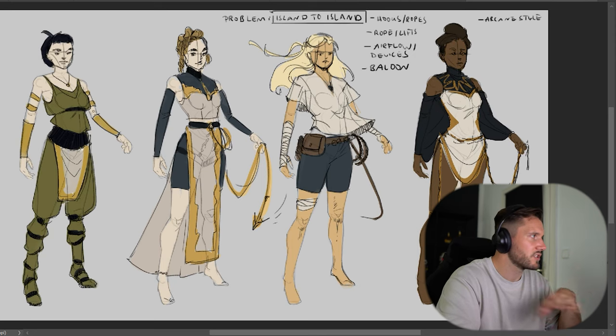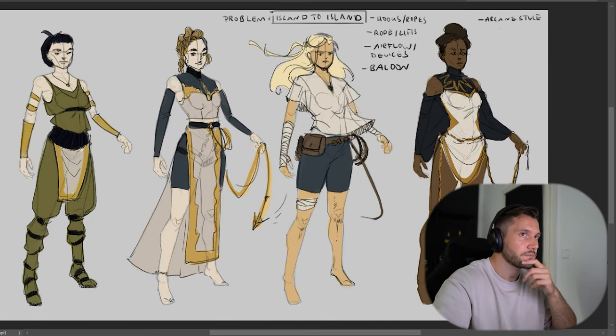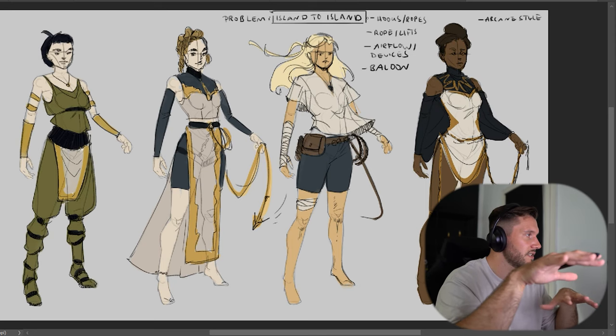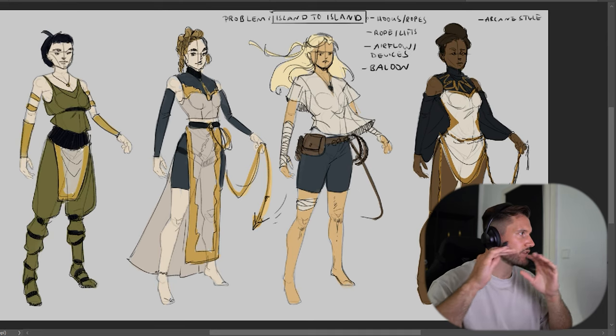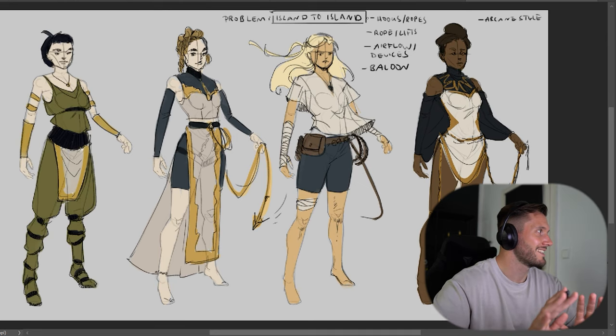Don't do too many illustrations — just sketch it out, and when you decide on something, then integrate it into the costumes. I think the costume design itself, the clothing, is not a problem for you. Visual development wise, everything you did before — just put it aside, use it as material to work on this. If you have an idea or think you want to do something for it, do it. Only focus on the things you want to do, because this will push the project forward; otherwise we never get it done.